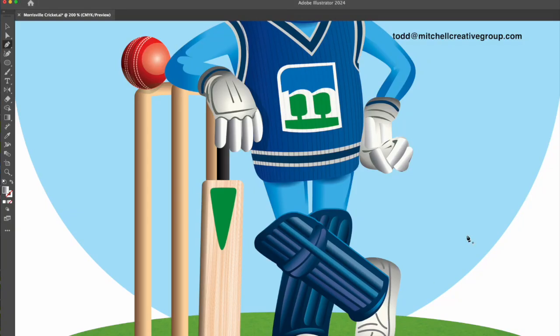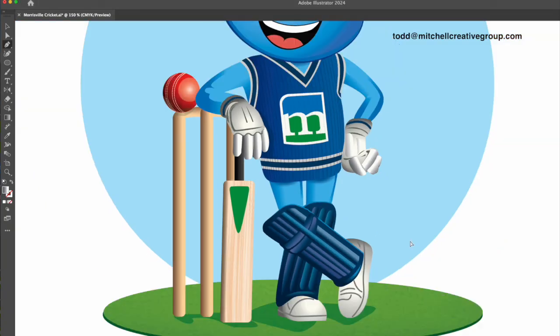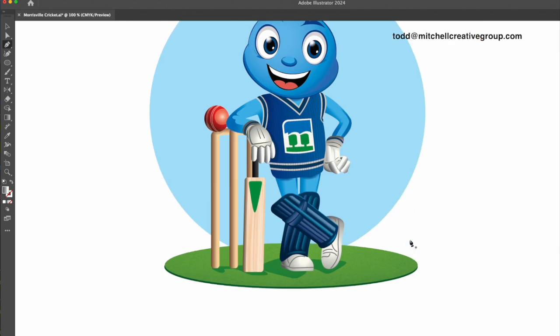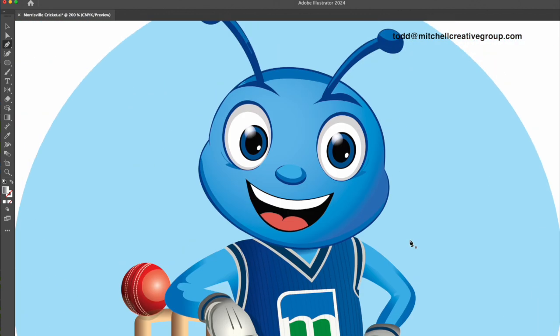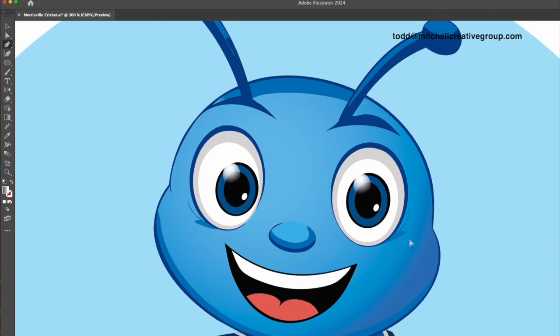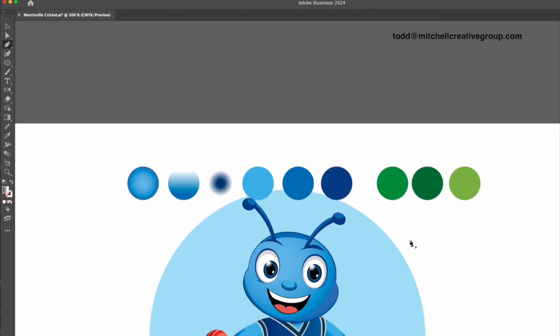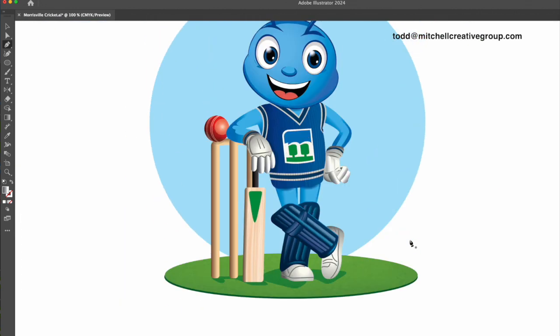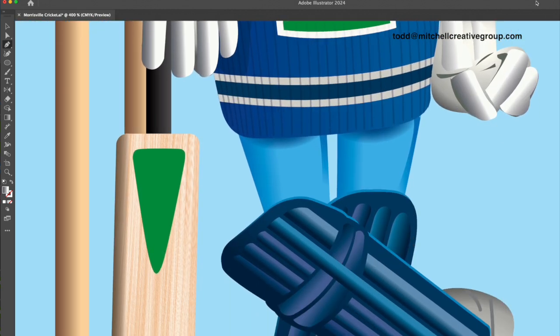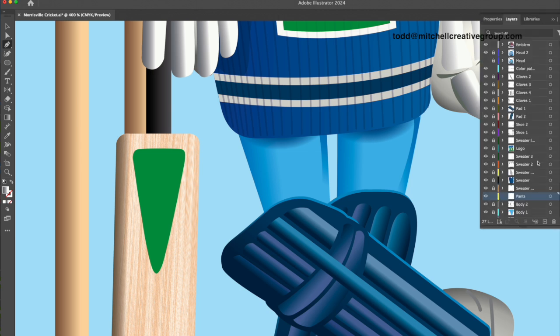All right, so here we are with this cricket, this mascot cricket that we created for Morrisville, the town of Morrisville, North Carolina. They have a cricket team, and zooming in, showing you some of the details here. Obviously, working with their color palette was really important. So we developed their logo a long time ago. Actually, I don't know, 5 years ago, 4 years ago, and so we have a color palette that we want to work with. But anyway, they came back and said, they made a number of changes.